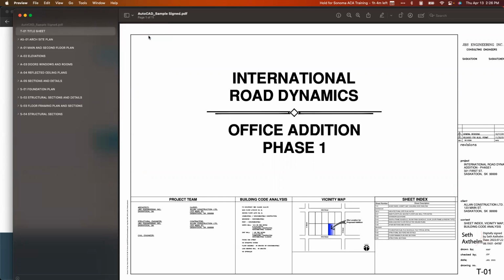Now, from a submittal process or the automated sheet number identification process, the system has multiple different ways to identify those sheet numbers. But the number one most accurate way for your sheet numbers to be identified automatically is to include a table of contents on the PDF file itself as a part of your plans. In many of the different design softwares, when you're completing the function to export to PDF, one of the export options is typically to create bookmarks or create a table of contents. And we encourage you to select that. And then that'll add a table of contents to your PDF itself. And then that will give a very accurate identification of sheet numbers as the overall process.